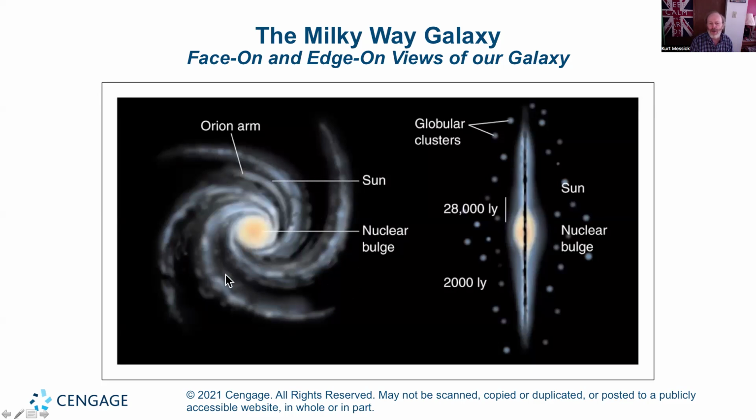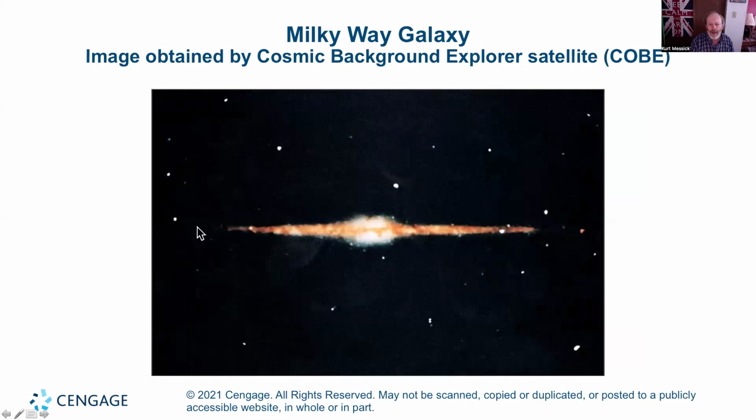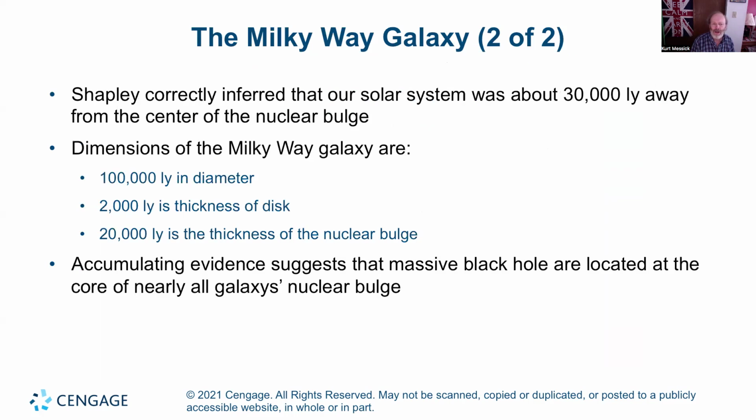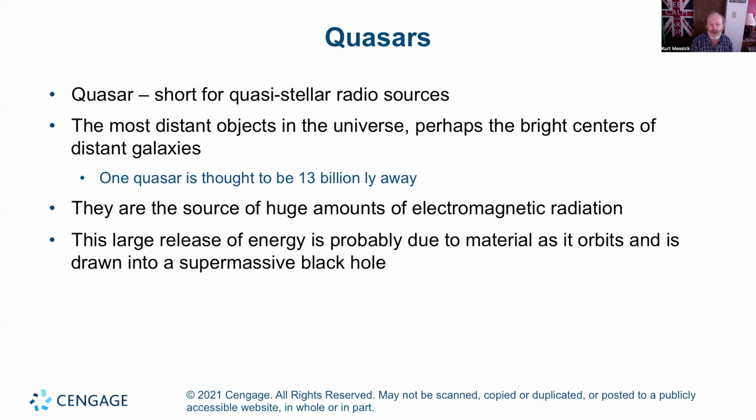There are 2 to 4 arms. It's hard to determine exactly how many arms we have because we're in the middle. And this is what it looks like on the side. We have clumps of stars that go around outside of our disk of material. This is what it would look like sort of on the edge. This is actually looking at it from the inside, but looking at cosmic background radiation. Globular clusters are clumps of stars that go every which way around our disk of material.